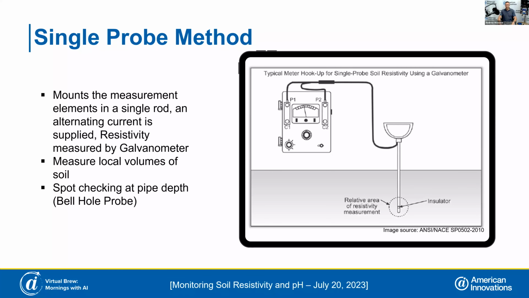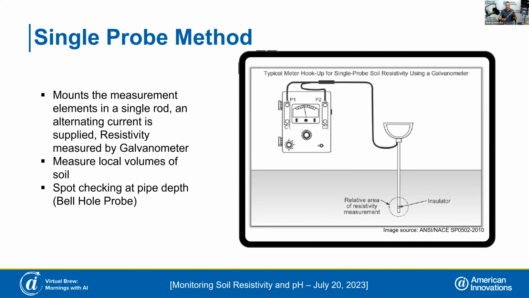The third method is the single probe method, and really it uses the same methodology as the previous two methods, where you have a stimulus current that's generated and the voltage drop is measured across the path that stimulus current is flowing. The difference here is that you don't have pins that are spaced out far apart, and you don't have pins that are spaced out within a box. You now have a couple of probe terminals that are located at the end of this metal rod, and the current will flow.